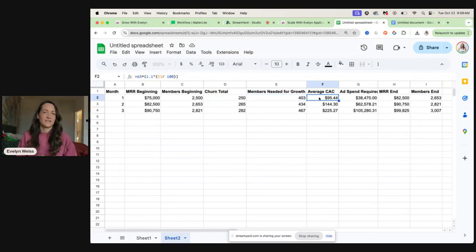This is something that is coming from my experience of running ads for over a decade. As you scale up, your customer acquisition cost goes up, right? And so if I take rule of thumb experience from the 3 months of running ads directly to grow with Evelyn, I can see that about every 100 customers, my customer acquisition cost increased by like 10%, right? So this is why I have the formula here.